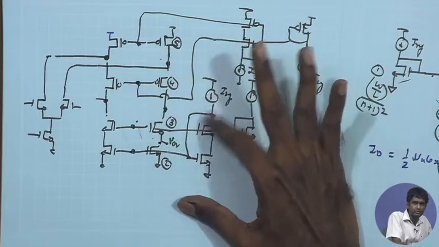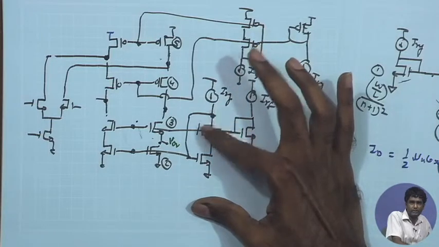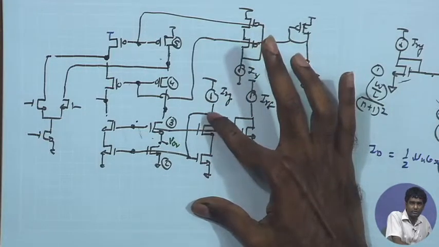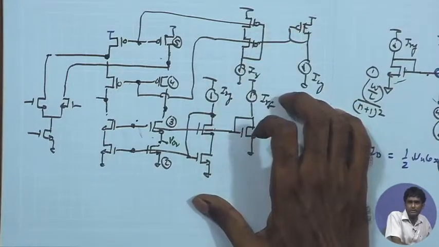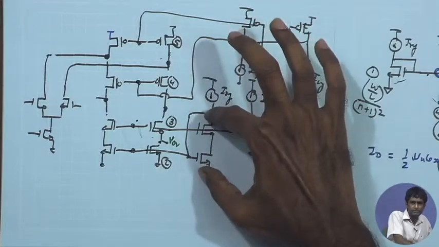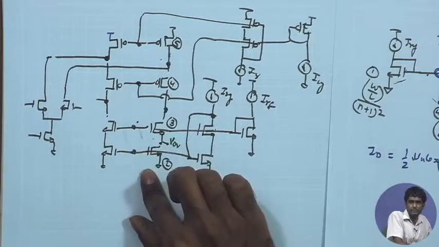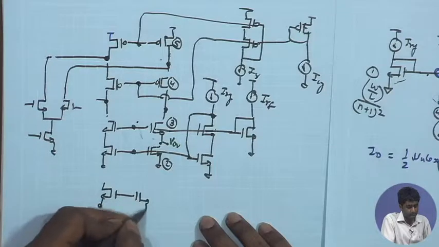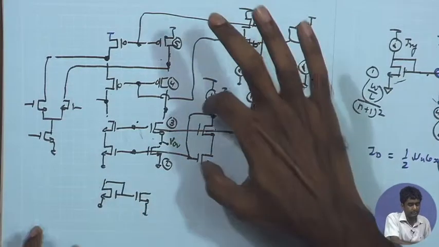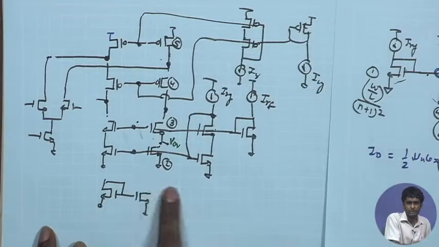As I said, the impedance looking into this one is 1 upon gm, because if you are changing the voltage over here, trying to see what is the impedance over here, changing the voltage over here by a small amount, it changes the VGS of this MOSFET, and therefore the current is going to be gm VGS, and therefore this is acting like a diode connected branch. So I can replace one of these sides by the diode connected branch, and another one remains as it is. So this will be something similar to, or analogous to, our current mirror load. So if I place this here and keep this as it is, it becomes a cascode kind of current mirror load, right?